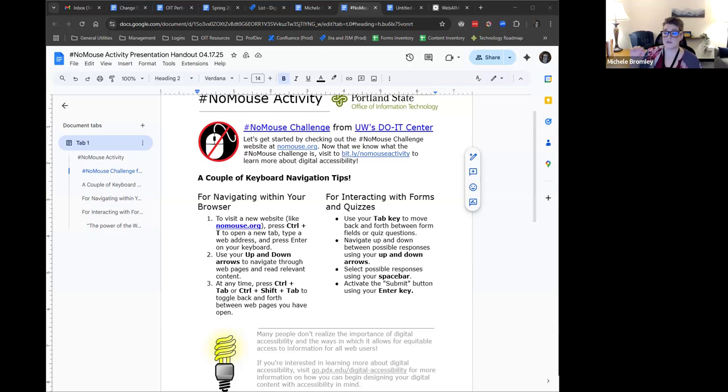tables. There are some fantastic resources. Daniel just posted one from webaim.org. And both WebAIM and the World Wide Web Consortium have some really good, and I'll grab the links before the end of today's session, but some really great resources for understanding how screen readers navigate tables. And it's very helpful in understanding, well, frankly, the importance of not using merged cells in content authoring tools that don't give you the ability to make those accessible.